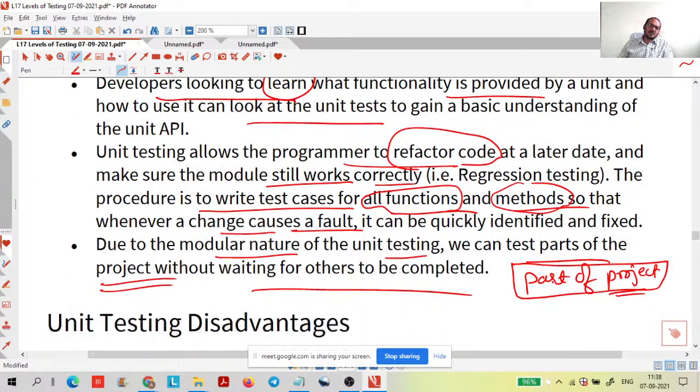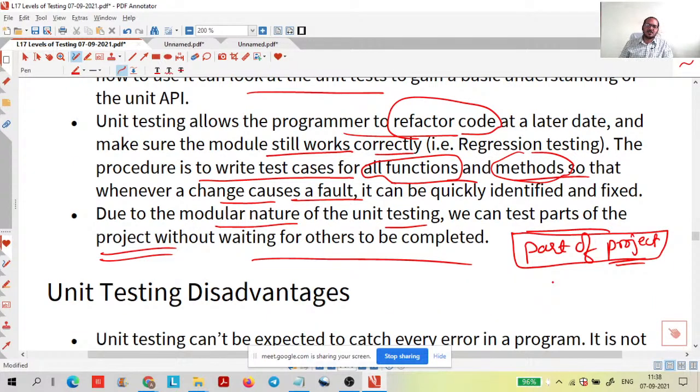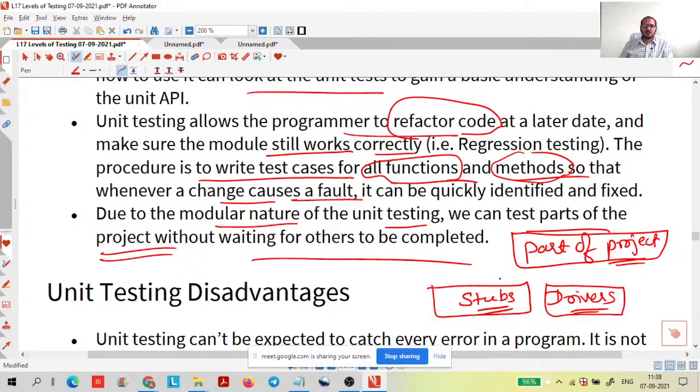Because it is unit testing, we are testing the units. That problem arises in integration testing, where if some of the modules are not completed, as I told, we use some dummy modules, that is stub and driver. These are called dummy modules for the testing.